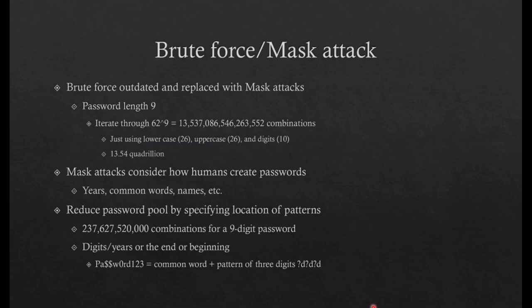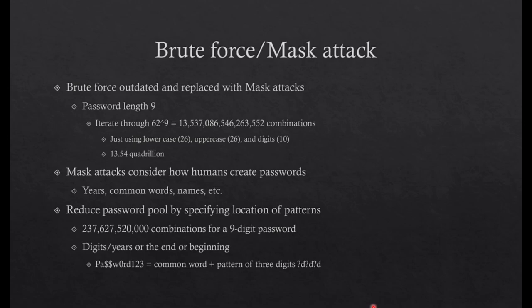If we had a password length of 9, a brute force would just iterate through all 9 of those slots. For example, if we have just lowercase, uppercase, and digits, it would be 62 to the 9th power, which is 13.54 quadrillion combinations. If you were cracking hashes at, I think, 100 million per second, that would take about 4 years to go through that entire key space and try each and every password.